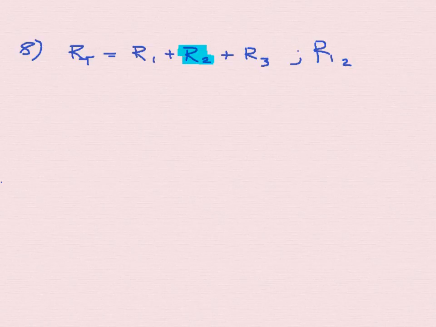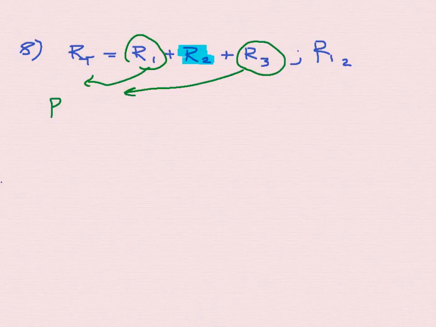To solve for R2, you would have to rearrange the formula, get the R2 by itself. Well, the R2 is attached to the R1 and the R3 only by addition. When you bring it over the other side, you're going to change the sign to the opposite. So the total resistance minus the resistance of the first minus the resistance of the third is going to give you the resistance of the second. Be very careful if you see subscripts below letters. Those different subscripts make the letters different. So don't get those confused.